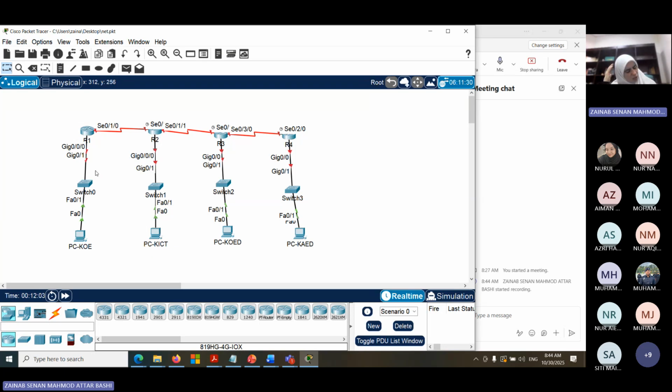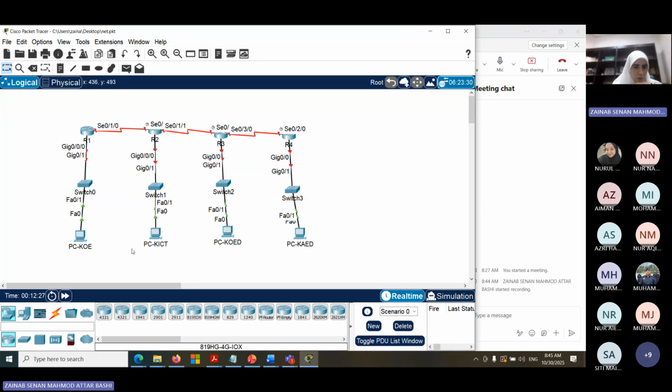This is one thing. Inshallah, if one day we will be able to use a lab, you will see in every port there are small lights. Either they are green or they turn to orange color. Orange color means that something is wrong. If it's green, it means it is working. The configuration is okay, physical connection is okay.